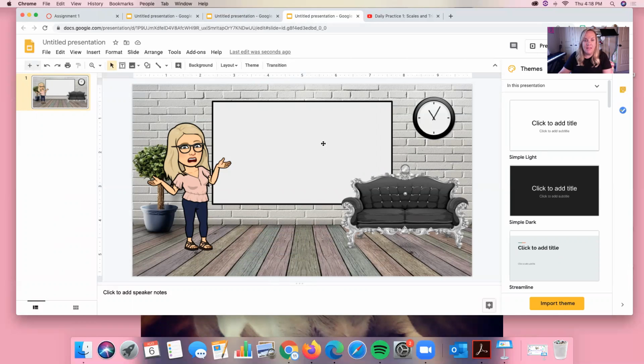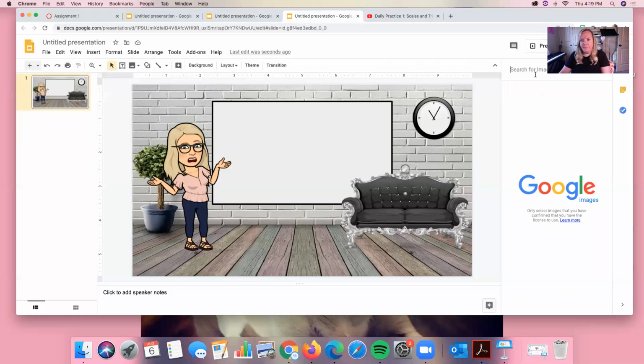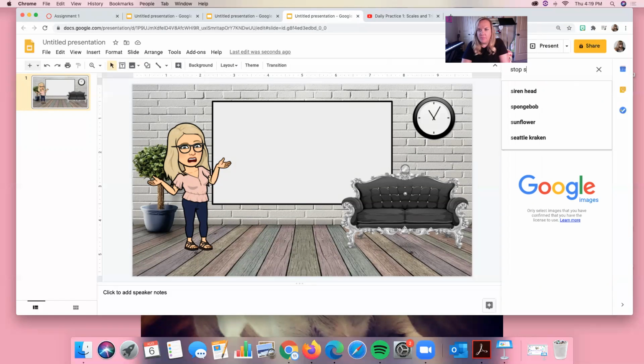So here I want to do my end page. On my end page is going to be a stop sign, and that way the student knows that this is the last thing. So how I'm going to link that is I'm going to search for the image, search the web, and I'm going to write stop sign transparent PNG.